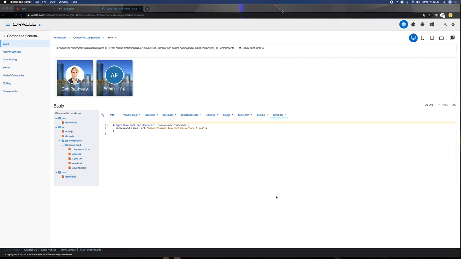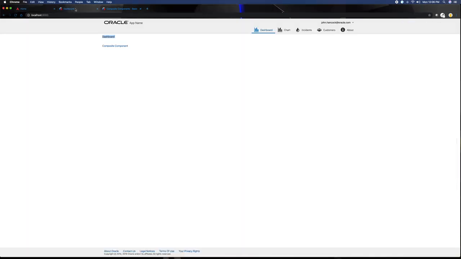Let us try to put our first component up onto our dashboard. The one that we will be having here is the composite component. All these are the files that are needed to get this component working. The page that we have here is the dashboard page that is purely empty.